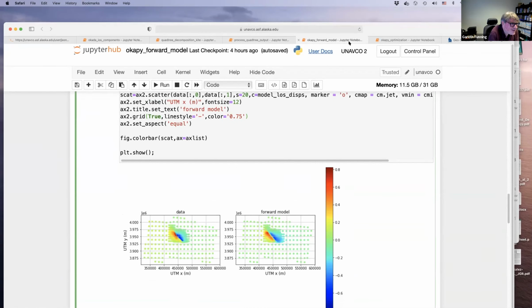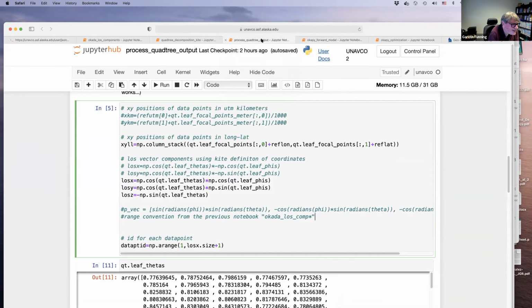So in your quad tree, let's look at your... So you're using descending data. Yes. And you're using an ICE interferogram. Yes. So it should be reading the ICE convention.